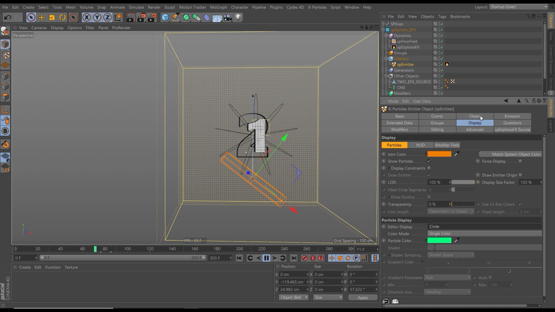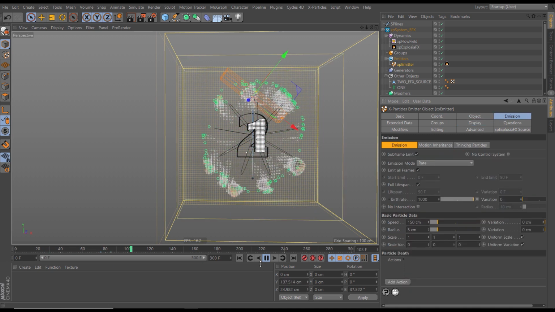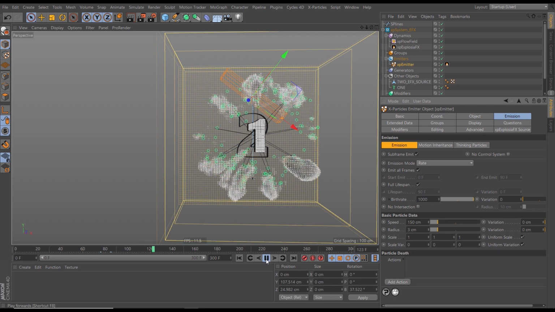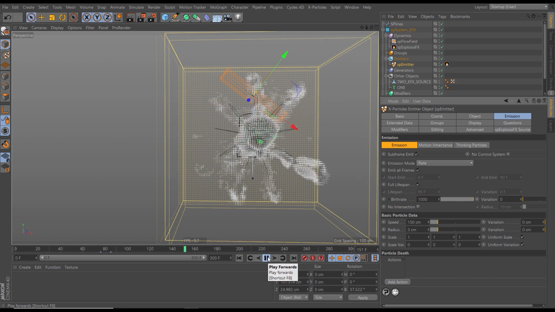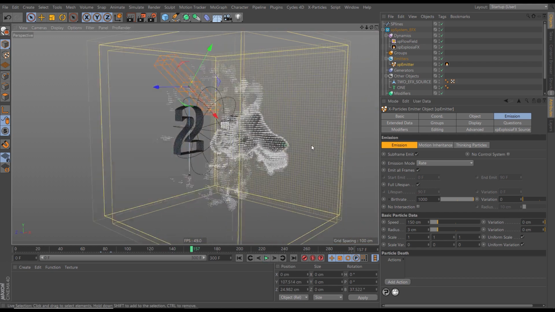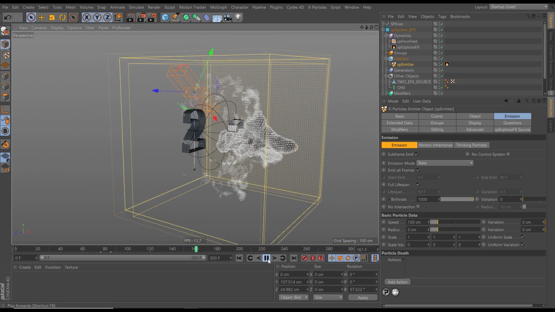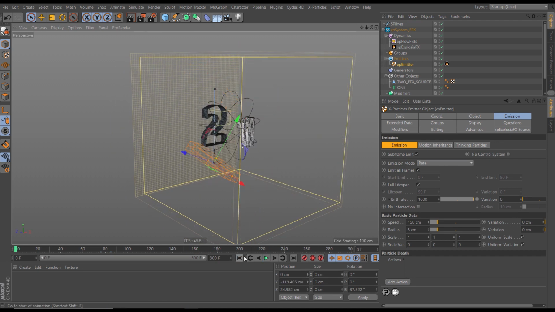Then I'm going to go back to my emission tab. So there we go, there are the particles. Let's make a few adjustments here. First of all, the lifespan. We don't want these particles to be alive forever because they'll just keep producing smoke. And look, as they're moving this way, they're still creating smoke. We kind of want them to die off.